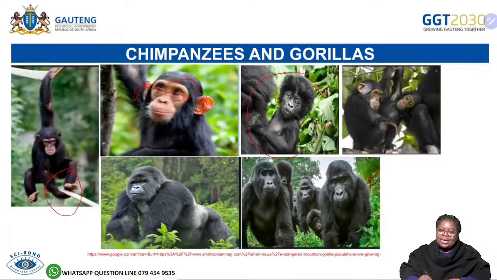And look at this one. The older ones can even take care of the young ones. That's what we do as humans. You are 18 years today, you are 17 years today. Your mother took care of you when you were born up to this stage. If you look at these chimpanzees and gorillas, what makes us differ most that is visible now is that they are covered with fur, whereas humans are covered with what? You are covered with skin, right?